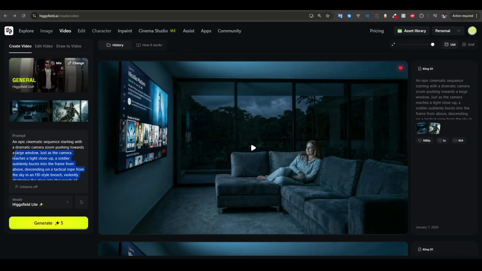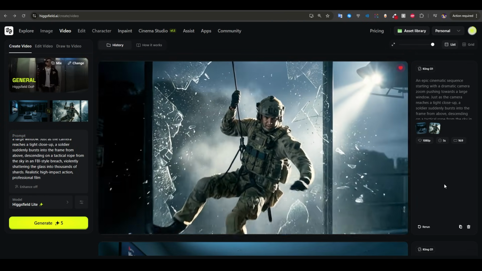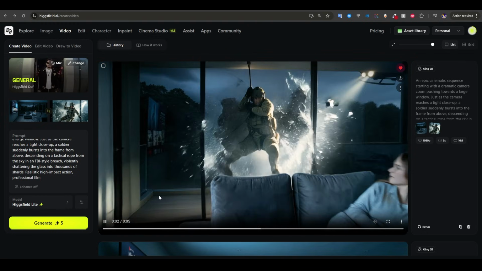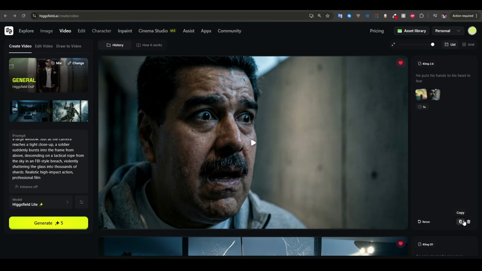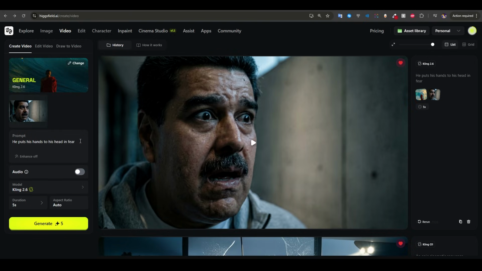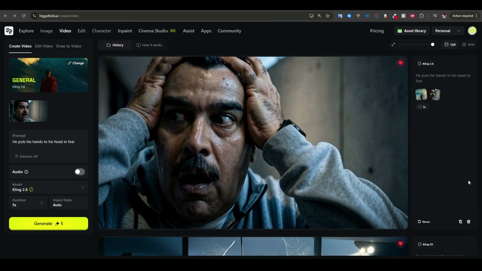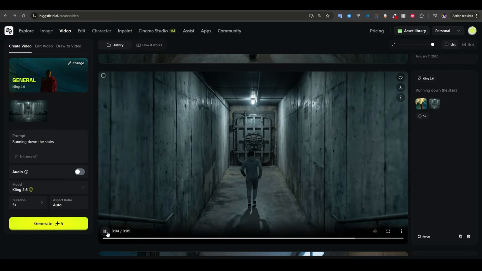I also want to touch on the audio design. In some of these shots, I added custom atmospheric audio, while in others, I chose to leave them silent. It really depends on the emotional weight of the scene. For the wide shots and transitions where no characters were speaking, I focused on ambient soundscapes to build tension and realism without the need for dialogue, keeping the viewer focused on the visual storytelling.